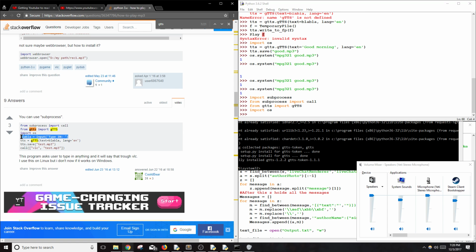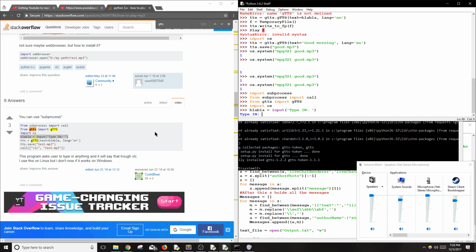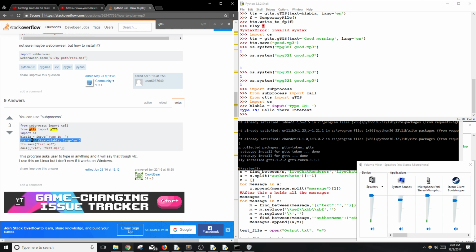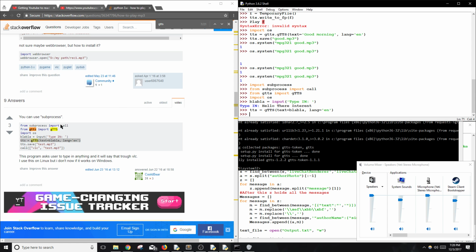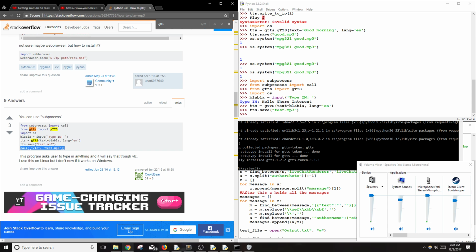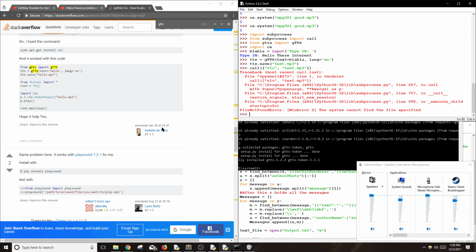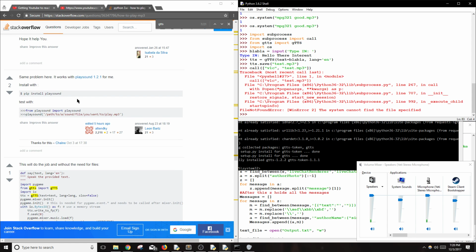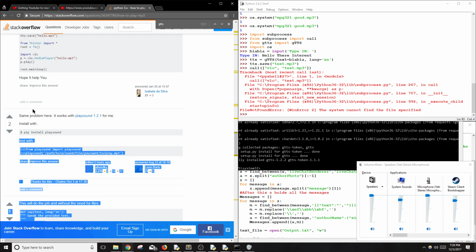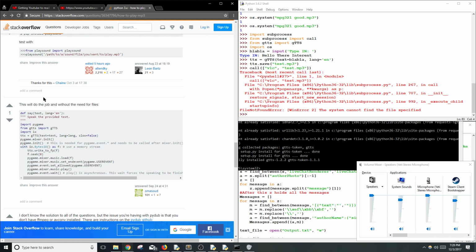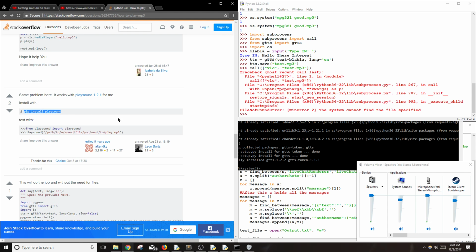Import this. Then they have a variable for hello there, internet. I spelled internet wrong. Yay! And then it says save. And then it says call. And it didn't like that at all. Okay. I would really love... Ooh! Oh, wait. Maybe. Let's try it. Whoopsie. Yes, let's try this.